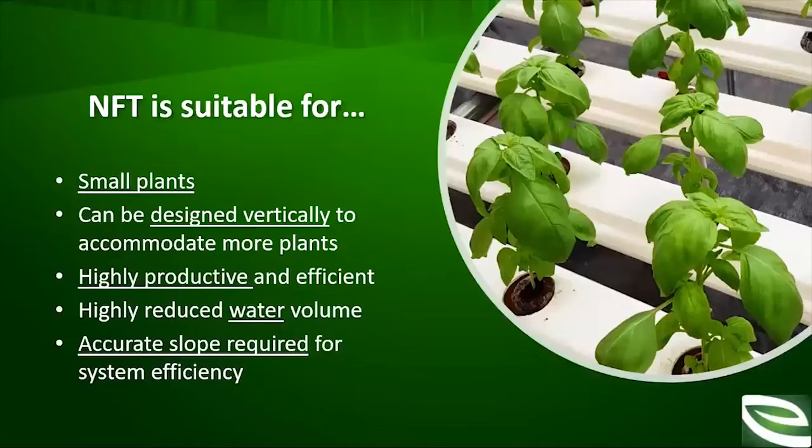Now NFT, if you see on the right hand side, this is how the channels look in reality. The NFT system is good for small plants. Typically it is very popular for growing lettuce, but other small plants like basil, and even celery, a slightly bigger plant, can be grown there. It can be designed vertically. This gives us the advantage of higher crop density, especially indoors, where typically along with the lights there are vertical racks. We'll see some pictures later on.